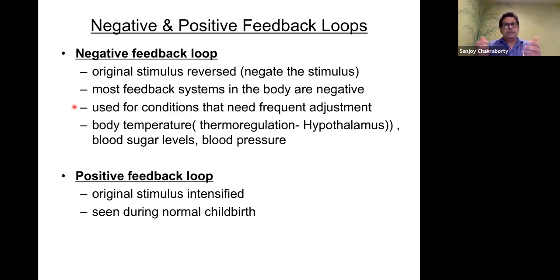Okay, you are running on a treadmill. Temperature goes up, same thing as the AC machine. What that heat does is switch on the sweat glands. Your sweat glands, which are regulated by the hypothalamus, part of your brain, are going to start sweating. What does sweating do? Sweating reduces the heat. That is the function of sweat. It reduces your body temperature. So your body temperature goes up, that switches on the sweat glands, which are the AC machine. Now sweating reduces the heat. So that's negative feedback. Blood sugar level. Your blood sugar level goes up.